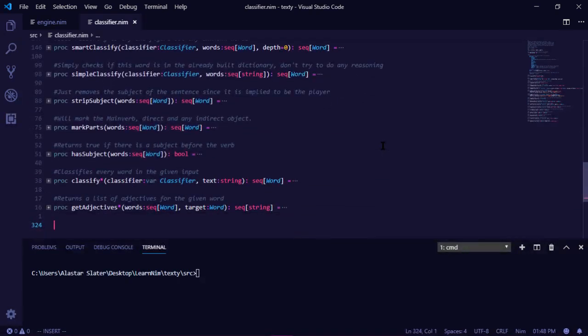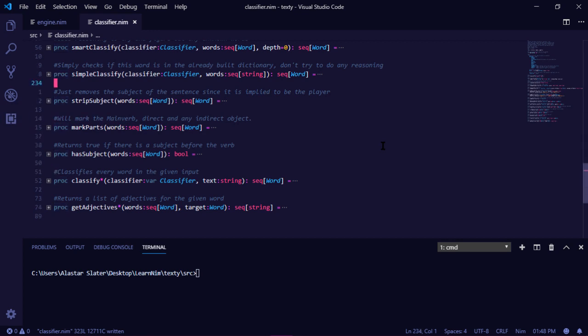Much like, if I say take the Glorbenspiel, Glorbenspiel might not be in my dictionary, but because it's after an article, most likely Glorbenspiel is some sort of noun, right? So it tries to use rules like this to try to categorize certain words. It's not perfect. Far from it. It's okay.